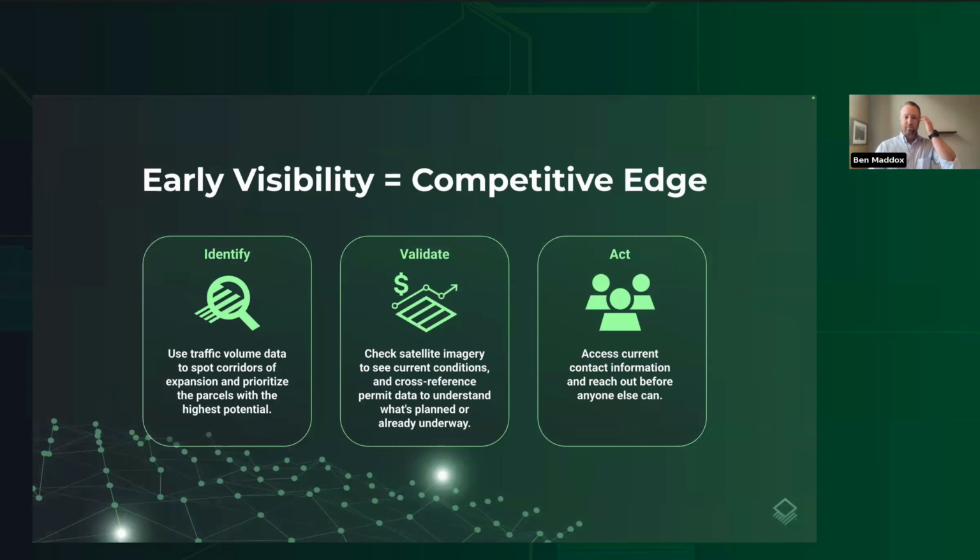So let's begin to get into it here. When you're doing your own research, you might be looking for the perfect development site. It has the great location, right zoning, and it seems like it's available. But then you have to sift through dozens of tabs, data providers, and subscriptions. This is probably a familiar experience for many of you on the call. This process, as we mentioned, can take days, hours, to put together that whole picture of the property you're evaluating. Acres changes that. While your competitors are busy juggling different platforms and subscriptions and trying to track down property owners, you're already several steps ahead of them when you use Acres. That is what early visibility looks like in action.